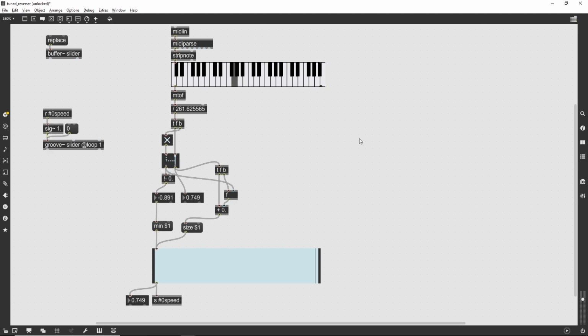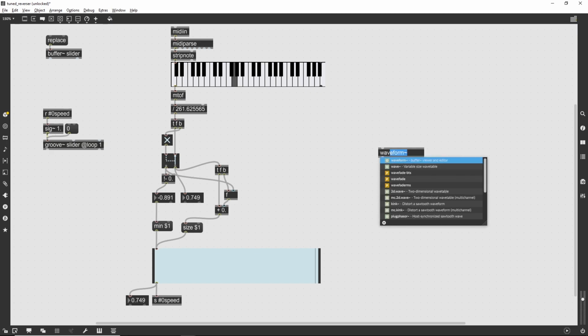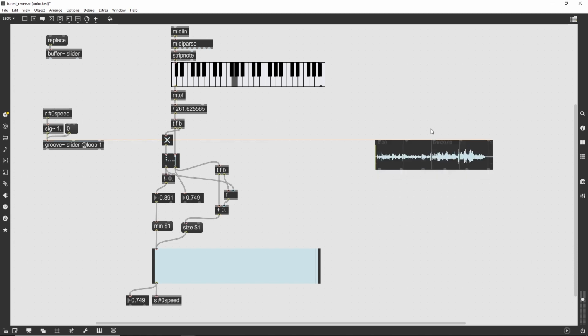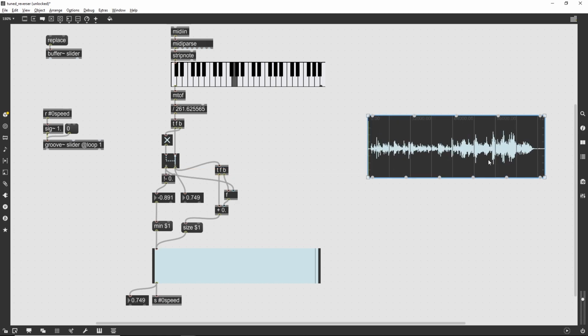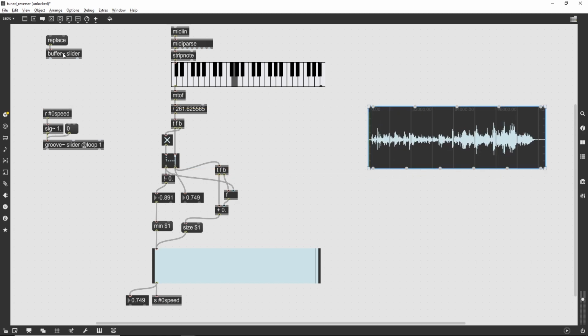We might just want to quickly add a bit more control over the sample that we load into the groove object, and we can use a waveform object to get more control. If we load a waveform, we can use the @buffer_name attribute in order to associate it from the start with the buffer.